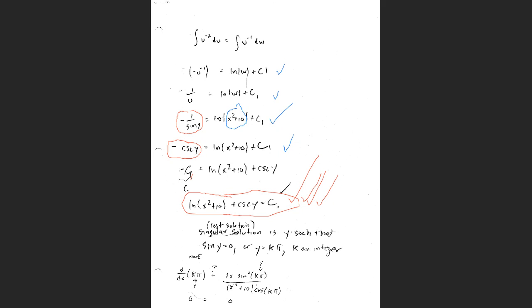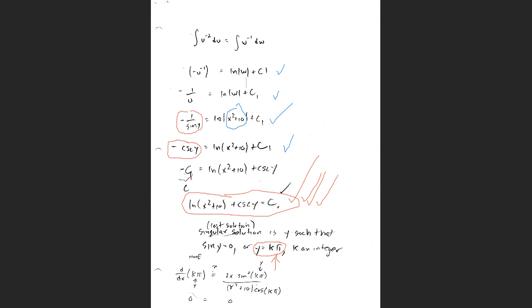And generally, explicit solutions are what we want. And in the homework, you've gotten mostly explicit solutions to your differential equations. But nevertheless, I wanted to show you what an implicit solution is. But now, they ask about a lost solution in the problem. The lost solution is y equals k times pi. So in that problem, the very last box in the homework, the answer you need to put in is k times pi, where k is an integer.